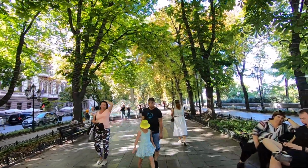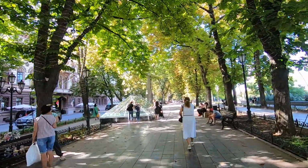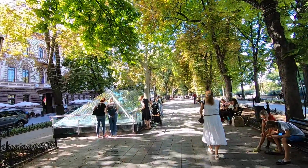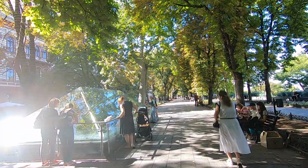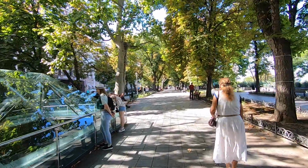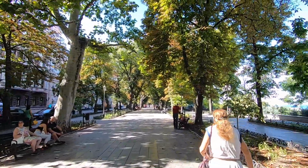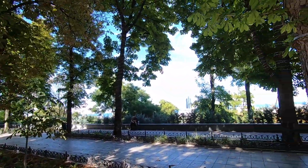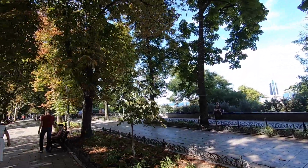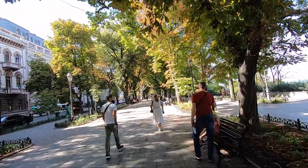This is an utterly fantastic day for doing this. The temperatures are probably in the low mid 80s. There's a little bit of a breeze and the humidity isn't bad at all. This is absolutely excellent. So I'll pan around here and you can start to see the Black Sea. There's a Hotel Odessa. But yeah, this whole area where I'm at is literally about a 10 or 15 minute walk to the seaside.